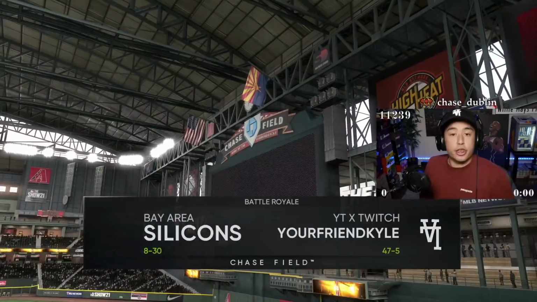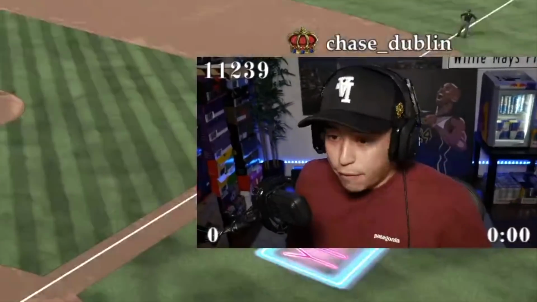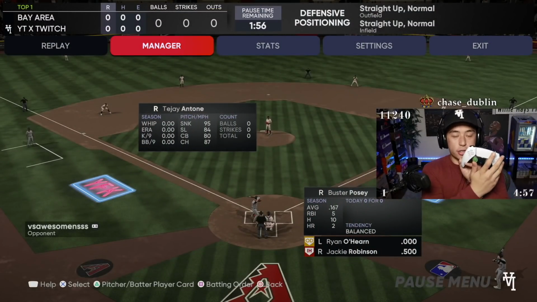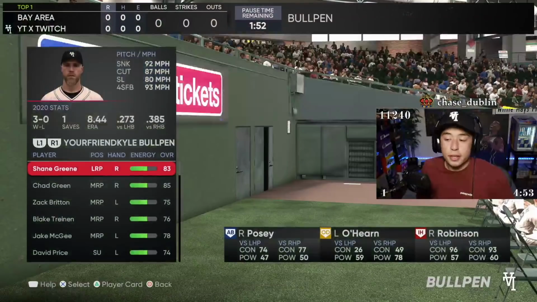Let's see. He's 8-30. Now, let me give you my first piece of advice. When you're facing a gentleman who's 8-30, here's what you do. I'm going to show you exactly what you do. You're going to press start, that's this button right here. You're going to go over to manager. You're going to go to bullpen.